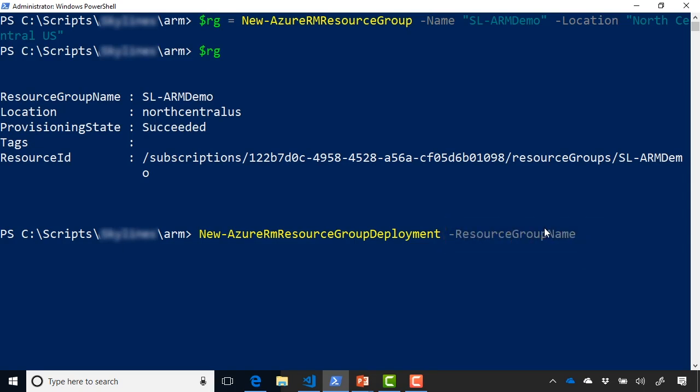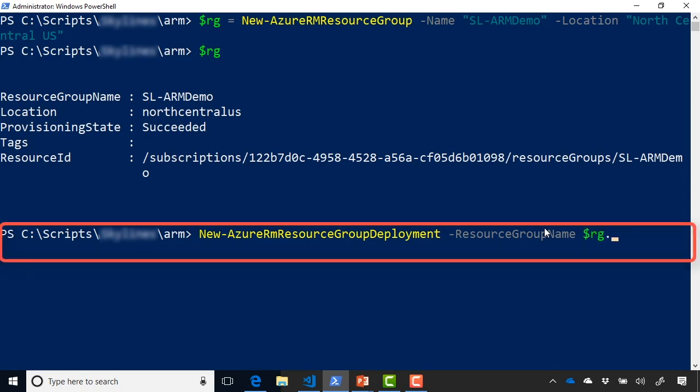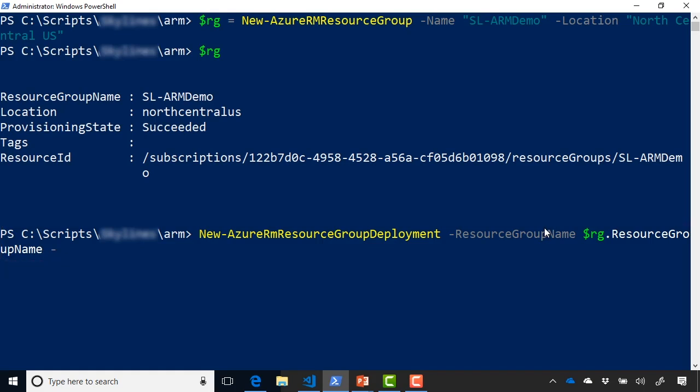So what I can do is reference the variable $RG.ResourceGroupName, followed by the name of our deployment, so this could be any name you want to give it, so we could just call this deployment1.